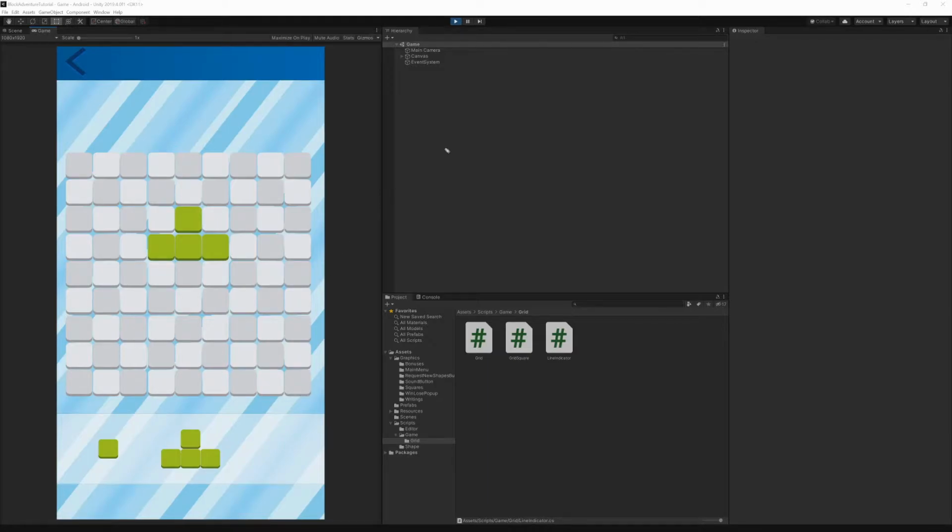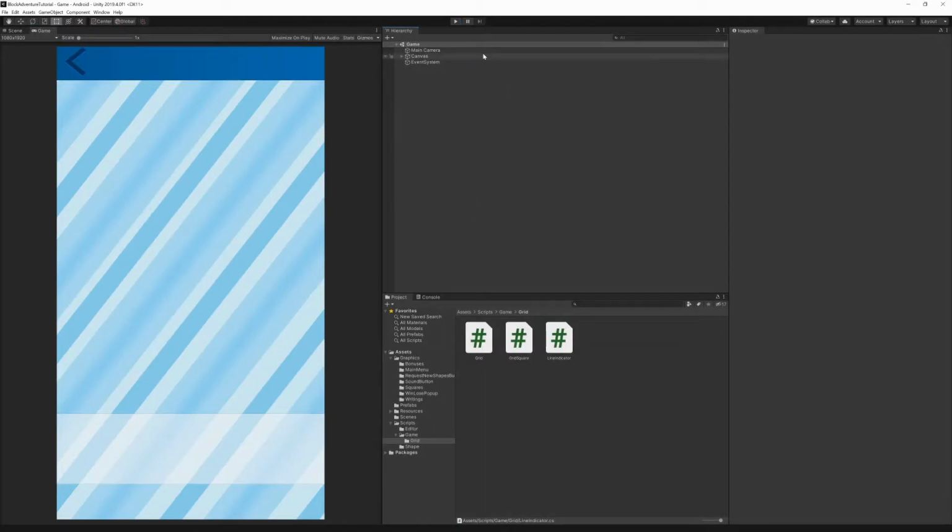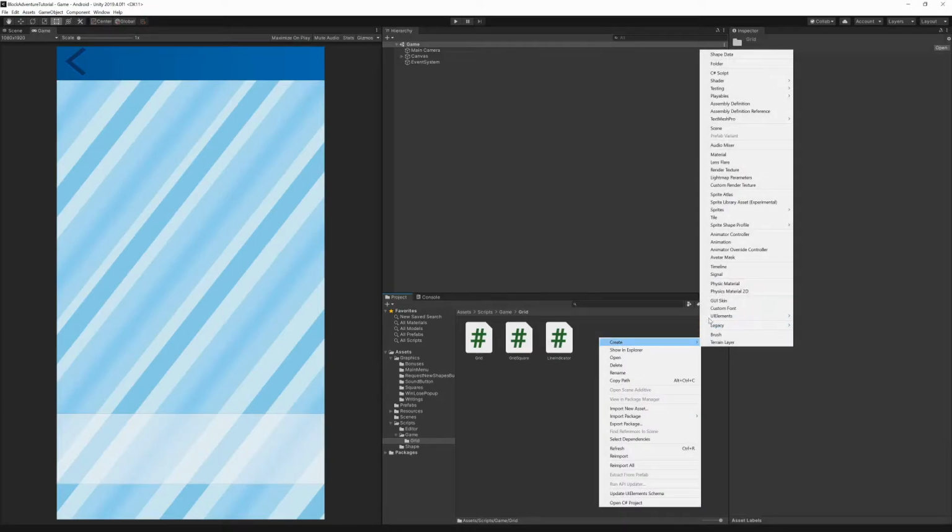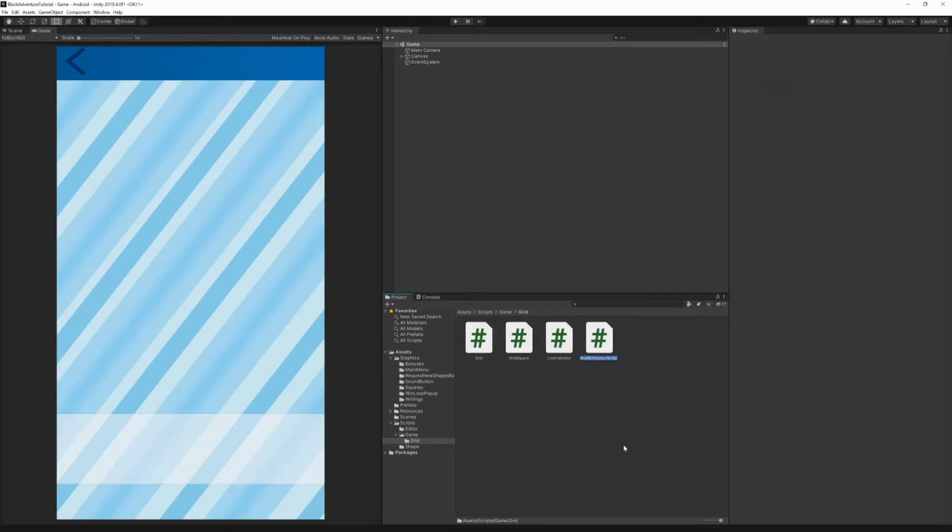Today we're going to set those colors and create the data structure to hold the data for our grid. So let's stop the project, and the first thing we need to do is create one script. Let's go to the scripts folder, then go to the game grid. As you see, I have the line indicator script created, but you don't, because I created this one off the screen. So just right click inside this folder, create a C# script, and call it line indicator.